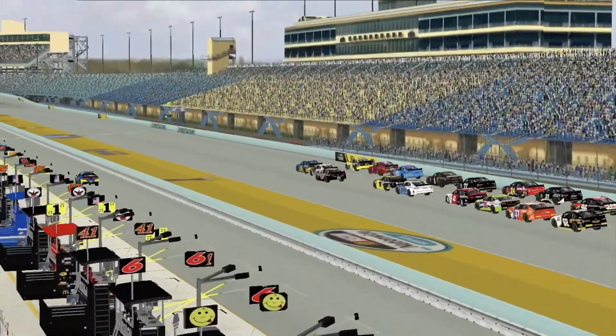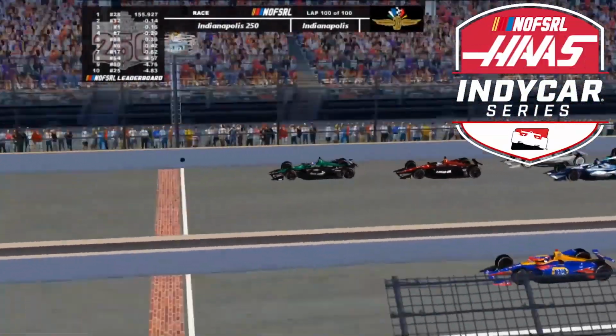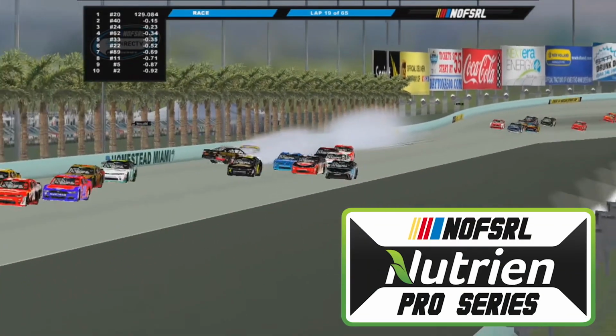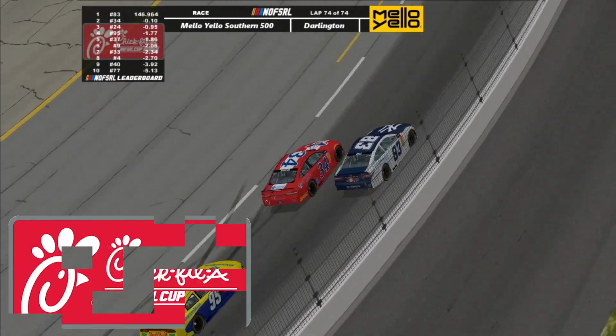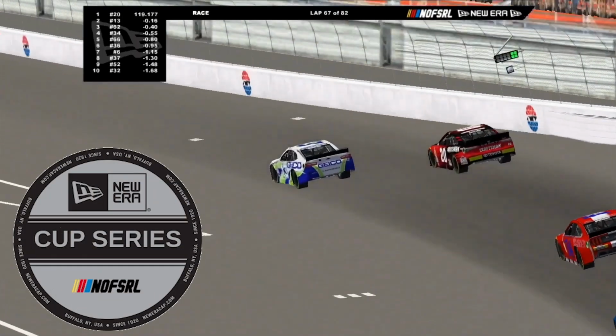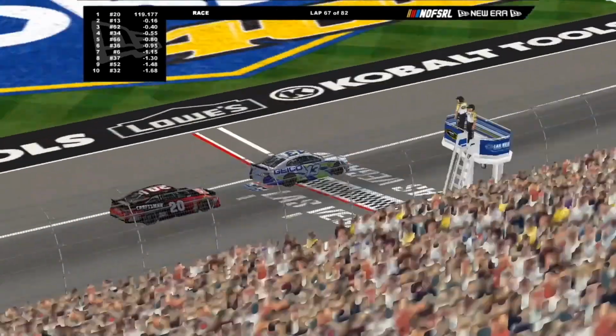It's showtime at Homestead, Miami. Andre Baranowski at the line, steals it in the Indy 250. Logan to back starts in trouble, let it go. Gordon to the wall, jumps right around. Side by side on the final lap, coming to the checkered flag. Steve Morgan, the last lap pass, and the victory in Las Vegas.